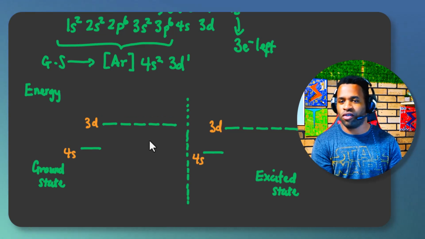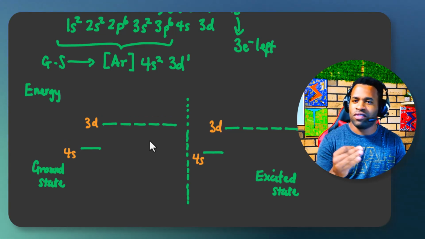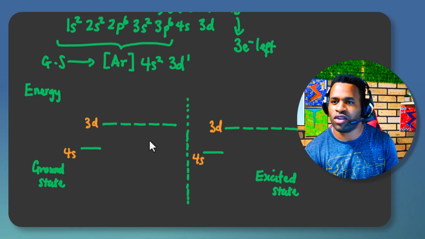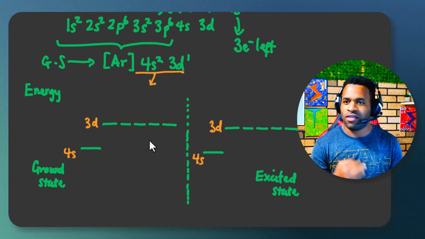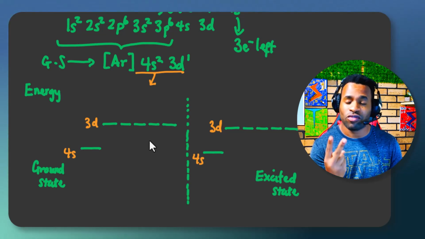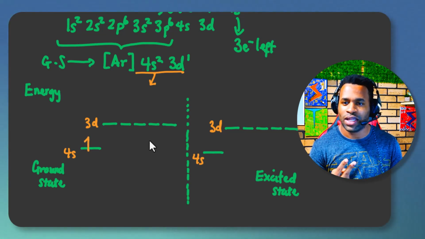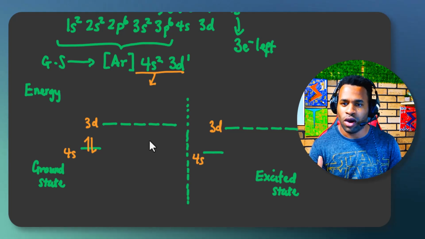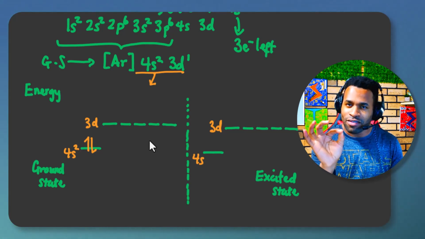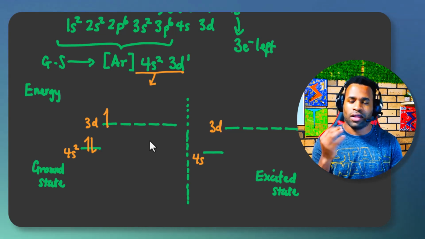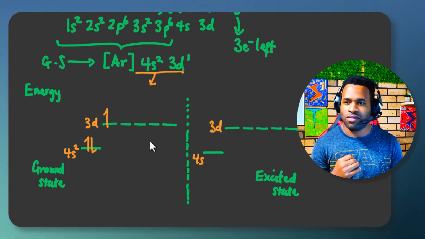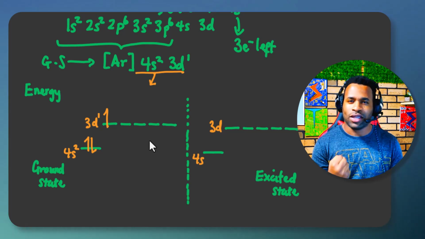So first, for the ground state, we said that this electronic configuration here should be satisfied, and this here shows that we have our 4s 2 electrons, the top spin and the down spin, that is our 2 already done, and lastly is our 1 electron, which is going to be placed at the 3d, and this here is how it looks like at the ground state.